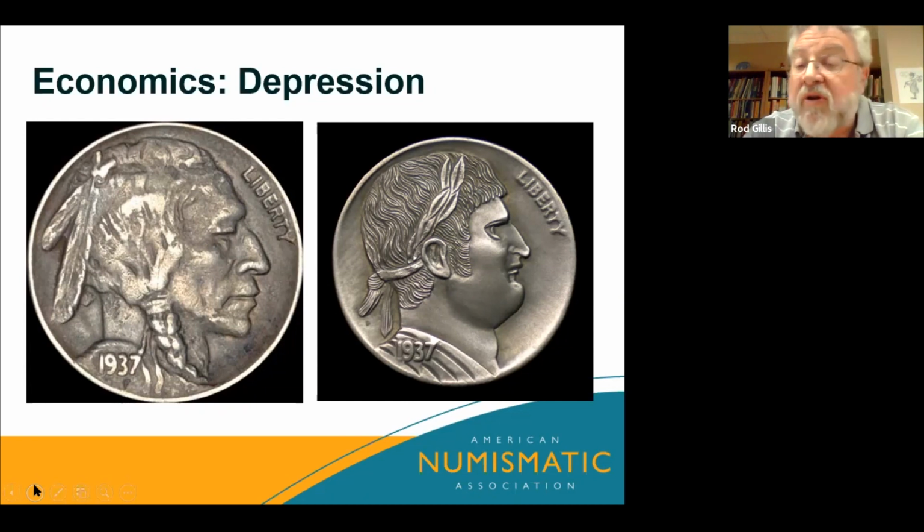And hobo nickels are very collectible. There are hobo nickels that were created during the Great Depression. There are hobo nickels that are created today. And people prize them for their historical interest, but they also prize them for their artistry. And there are several different ways in which people are able to create hobo nickels. And oftentimes you can identify who the artist is by the type of nickel that they have produced.